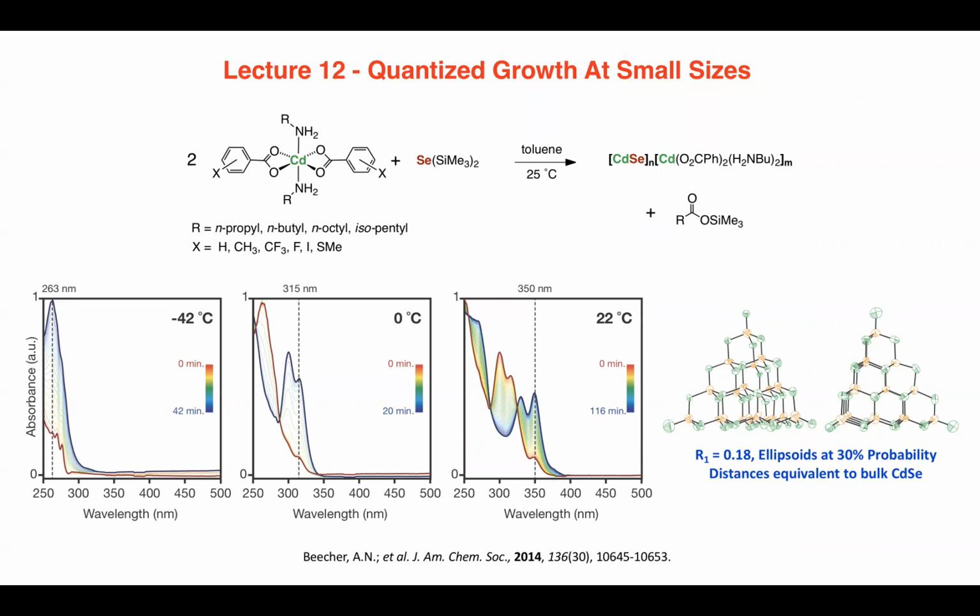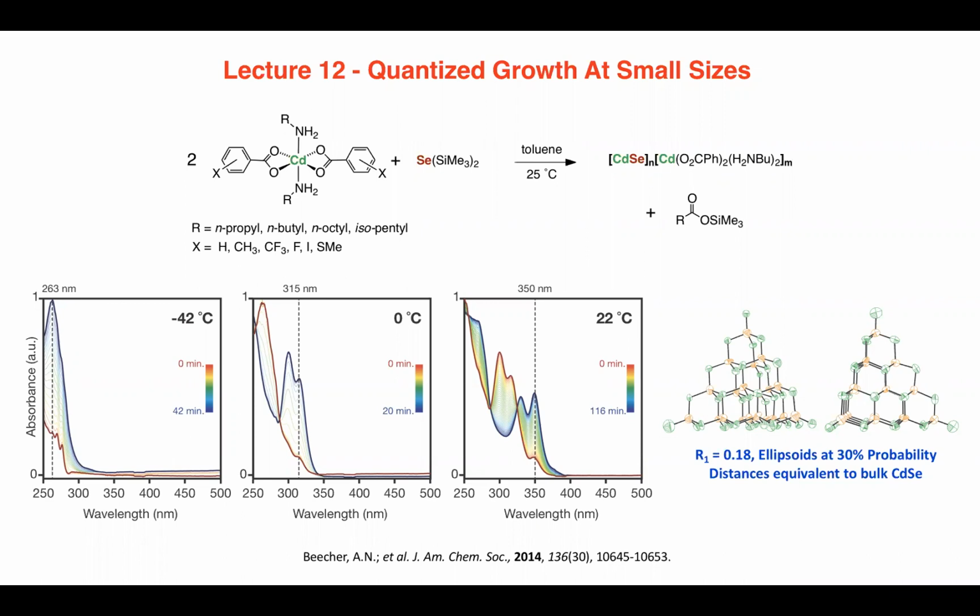At room temperature, this sample gives us crystals that were used to obtain a single crystal X-ray structure of the type you see here. It's a pyramid of the zinc blende type of structure. All of the surface atoms that you see here are green. Those are cadmium. It's selenium on the inside. So this is a little chunk of the zinc blende X-ray structure that's cadmium terminated.